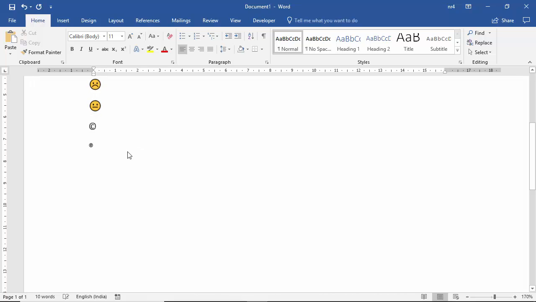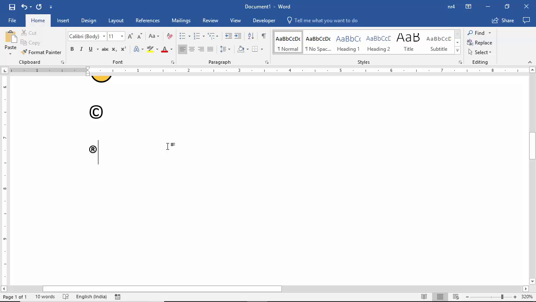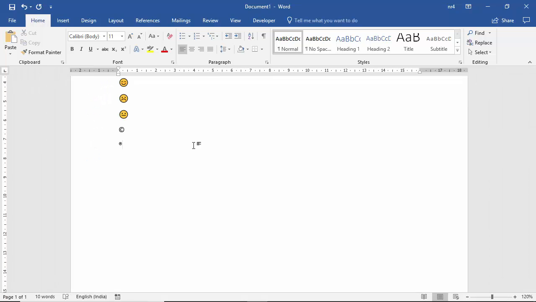I think you can't see this one, so I am zooming in on my page, and now you can see this is the registered icon. Now I'm zooming out on my page, and now I will give you another trick by which you can create the trademark sign.